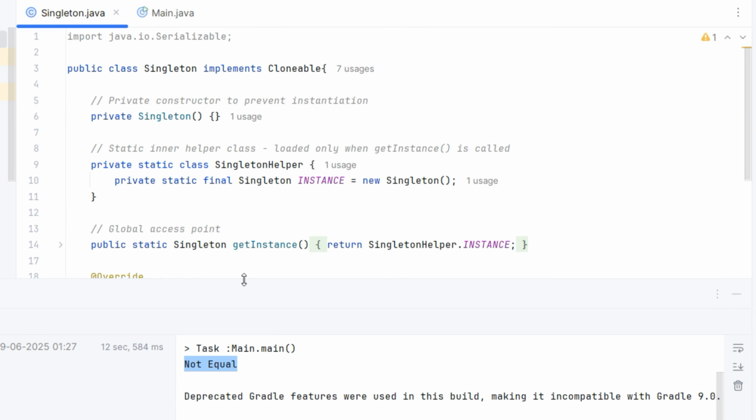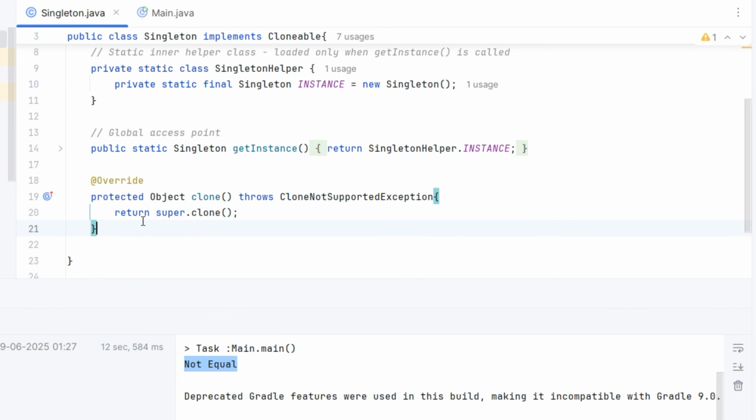To fix this problem, instead of using super.clone, what we have to do is call the getInstance method only, which will return the already created object.